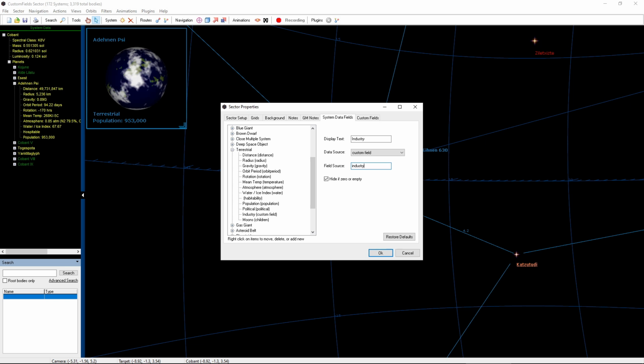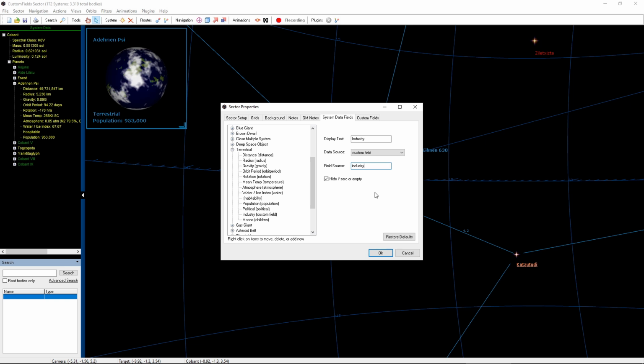When we assign that second Industry field, the one with the lowercase i, what we're doing is telling the program to store the values for that field under that name in the database. This, incidentally, will also provide access to custom fields within scripts. In this case, you'd be able to look up and assign the Industry field in a script. You can also query on custom fields in the Advanced Search tool.